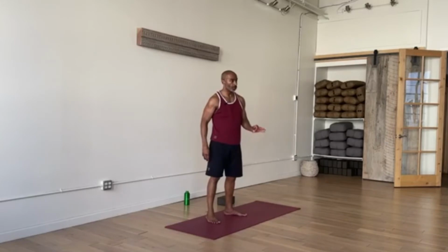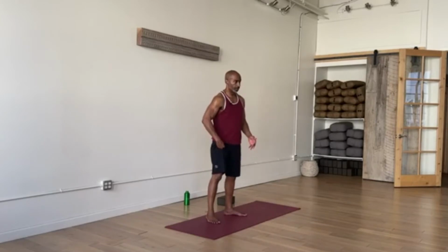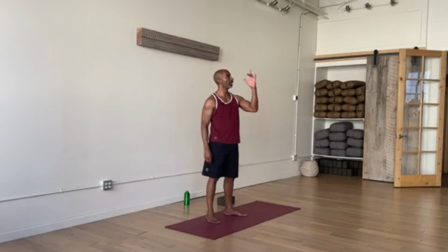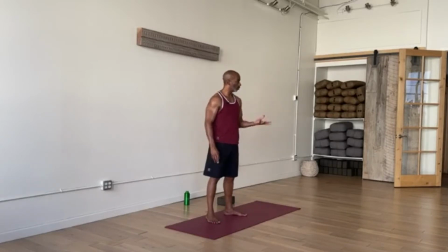Exhale, left foot to the top of the mat. Here we go. Warrior one setup. Perfect, good. Right heel to the ground. Once you've found your centering, rise when you're ready. Inhale. Exhale, opening to your warrior two, checking in with your foundation. Pelvis, tall torso, long arms.